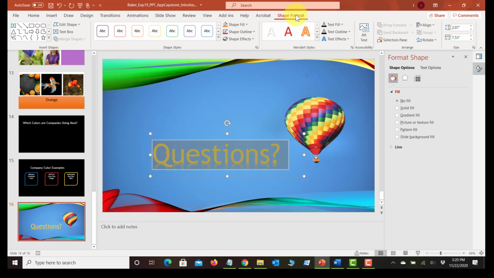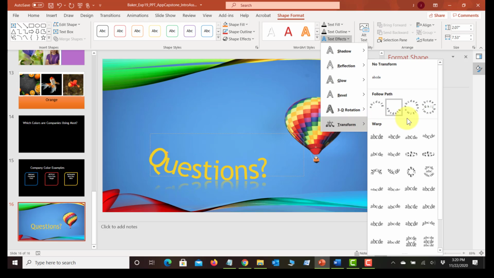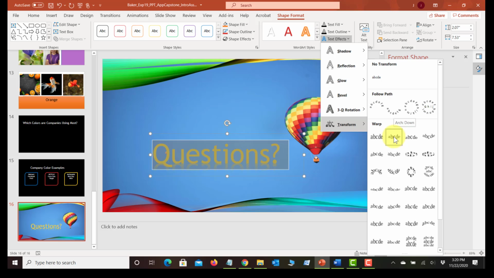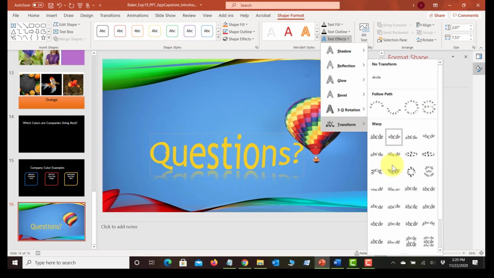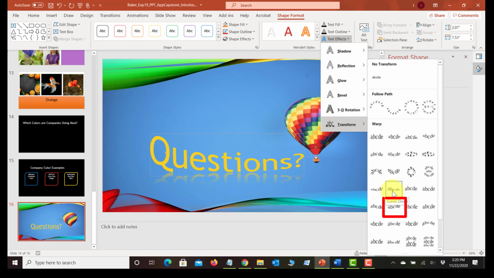So we need to go back to shape format and text effect gallery. Here's transform, and we need a wave, and specifically a wave up. These might look like waves, but those are arcs or circles. That's not it.